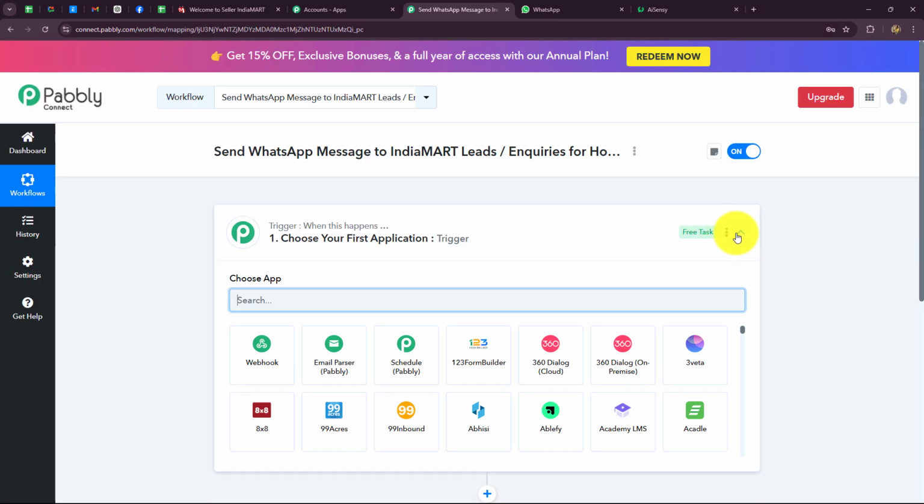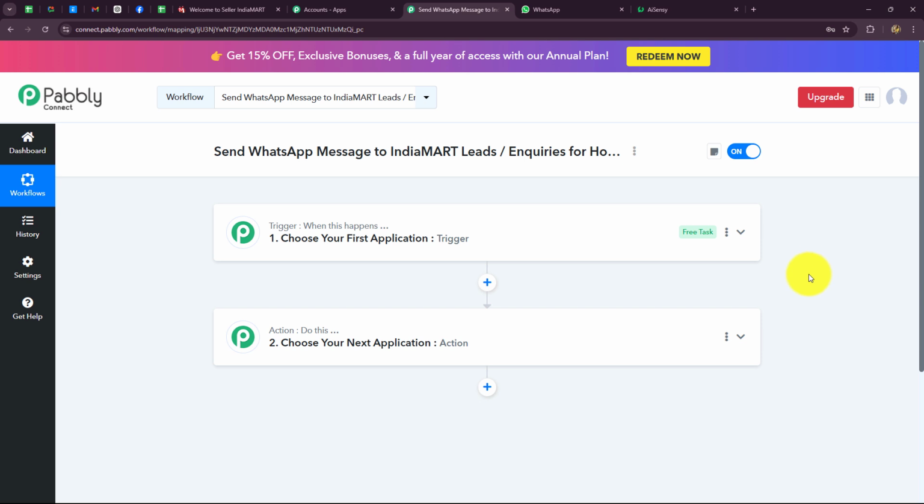As we have done that, a new screen opens in front of us which contains a blank workflow with two extremely important windows: trigger and actions. What are trigger and actions? Trigger and actions are the two main concepts, the principles, or we can say these are the building blocks on which the entire automation works.